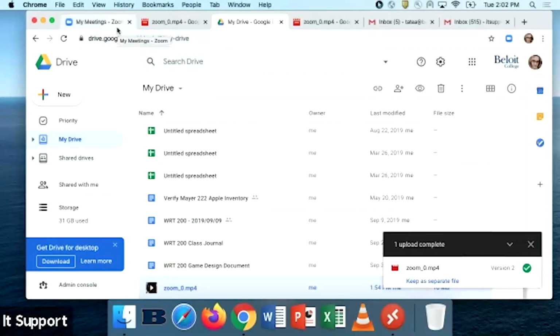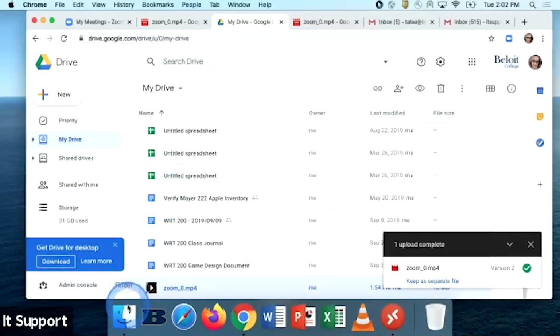Someone else asked how many recordings can you store on the cloud? I don't know that there's a limit on the number, but if we look at a typical hour-long meeting, let's say it's 500 megabytes, and we have 50 gigabytes as an organization. That's 100 recordings at an hour long for the entire college. So it's not that many for the entire campus. We're working on trying to get that expanded, but Zoom is a bit overloaded, and we do not think they have the capacity right now. So it's best to create the local recording on the computer, download it, and then put it up to Google Drive.